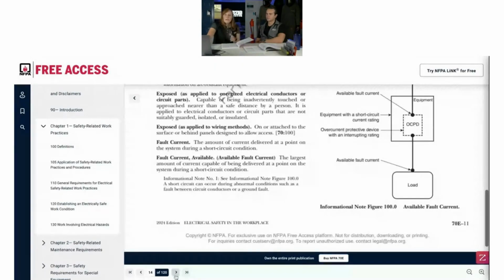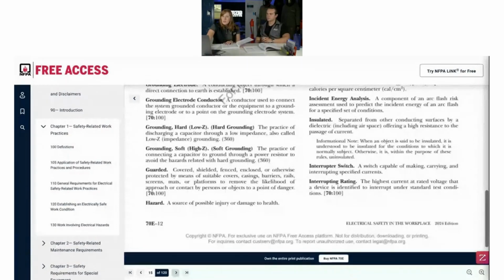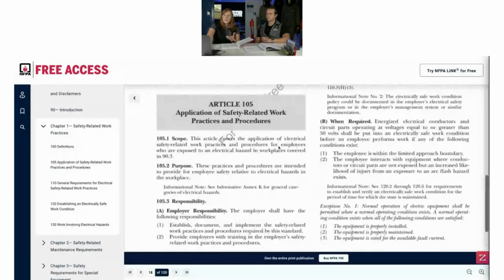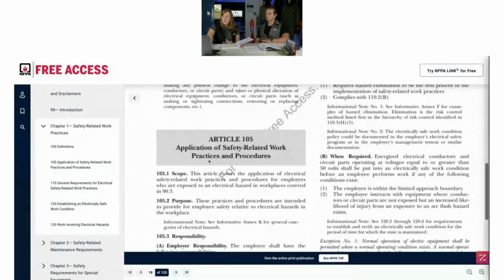There's some more boundaries that you need to be aware of, like the hearing protection boundary and the lung protection boundary associated with those potential capacitive discharges in an arc blast situation. But let's go ahead and jump to Article 105. So again, there's some new definitions, some rearrangement there. Article 105, mostly just housekeeping stuff, just making sure that the scope's added and that things are referenced properly.